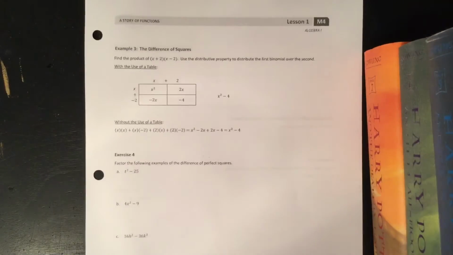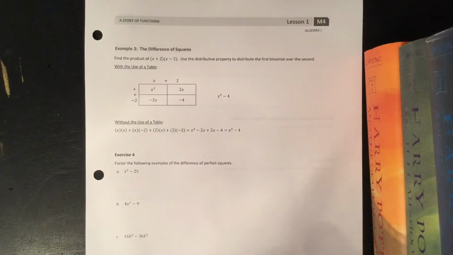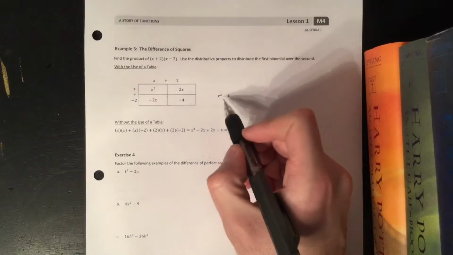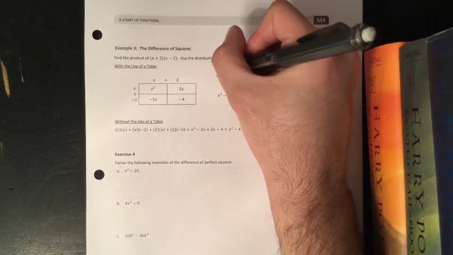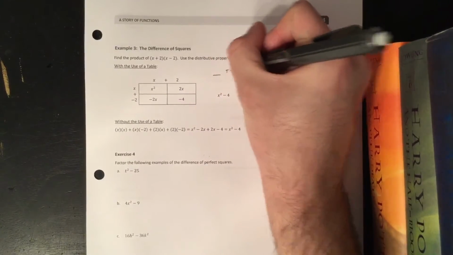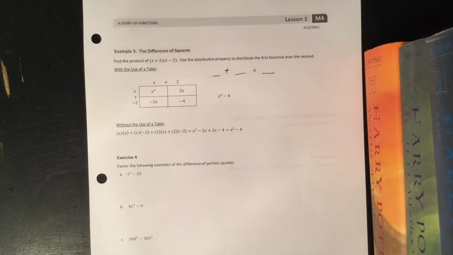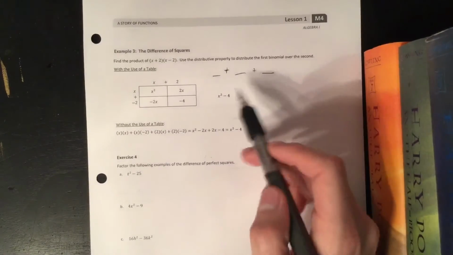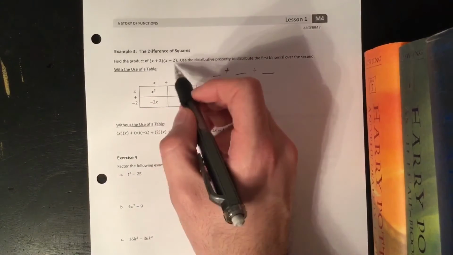Okay, so it's going to introduce a couple things here. The first one it talks about is difference of squares. So difference of squares is where you get nothing in the middle. Normally when we are multiplying binomials, we'll get something here plus something here plus something here. Normally that's what you're going to see. If you're missing something in the middle, you may have done something wrong, or it could be a difference of squares.